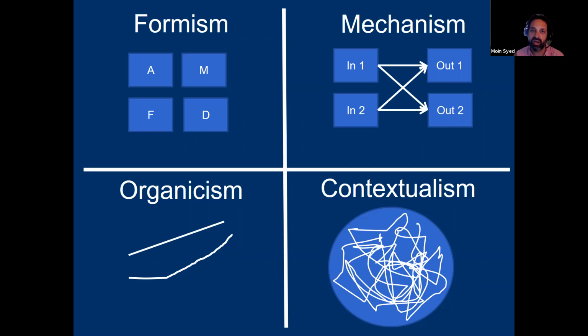But again, you can see here how these different root metaphors might map onto different quantitative emphases. Mechanism in particular really lends itself to a quantitative approach, whereas contextualism really lends itself to a qualitative approach. Formism and organicism really could take quantitative or qualitative methods. Especially with formism, you see both there. So method doesn't necessarily map onto each of these, but it does sometimes align. So sometimes when you have quantitative and qualitative researchers who might be in conflict with one another, part of that conflict is because they have these different root metaphors underlying their perspectives.